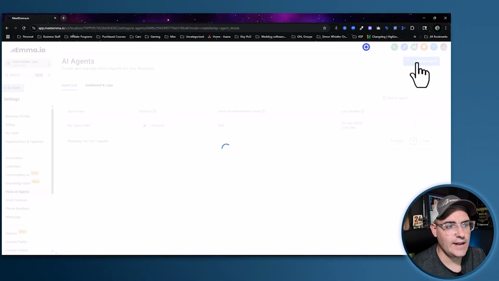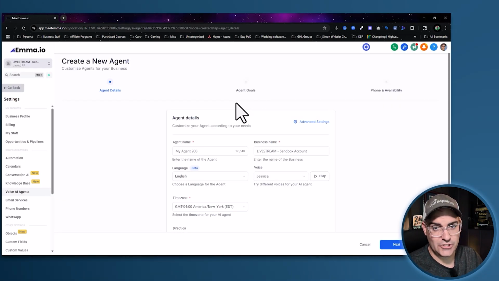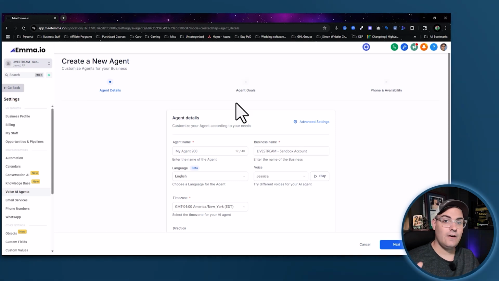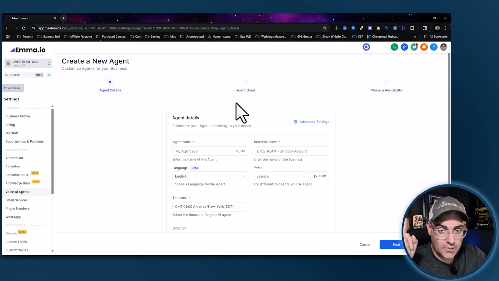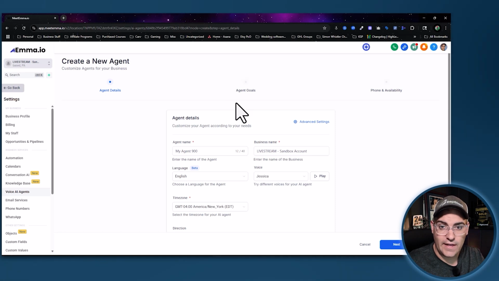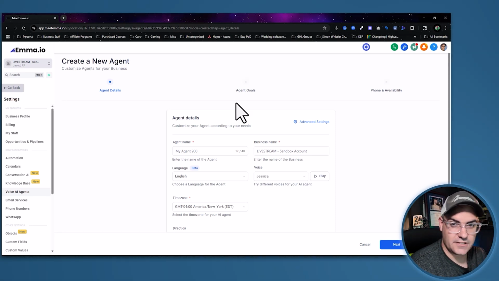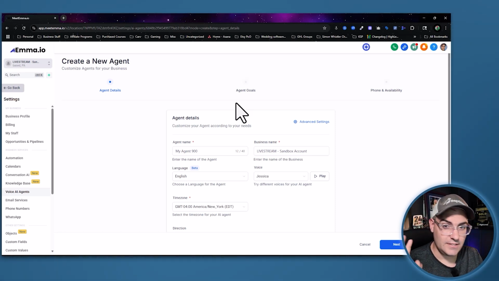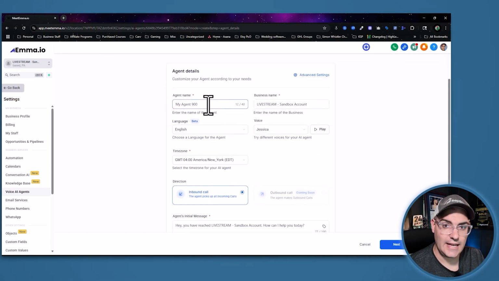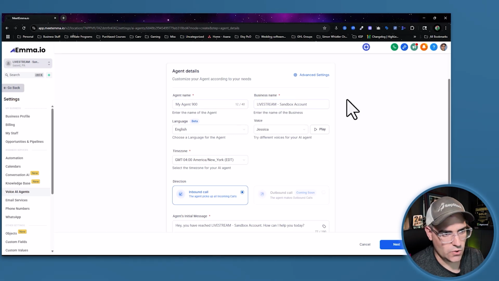We're going to go ahead and we can create an agent, and there's a couple of different ways to do it. Now, I've done a deep dive video on how to set up a Voice AI agent. I'll put a card up here in the corner to show you where that is. But right now I want to focus on the basics because this is more of a guide and overview, but there's a deep dive on how to go through and do the programming. I put a video right up here. Give your agent a name because this is what it will say when it answers. So give it a human name. Business name, you have your own business name here.